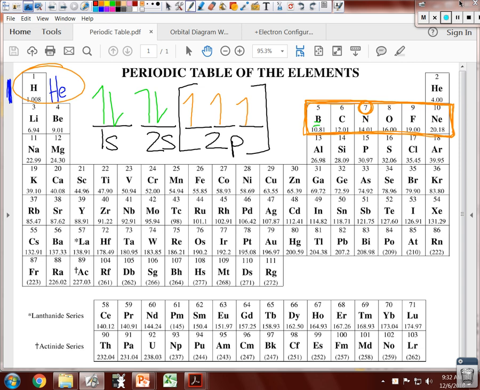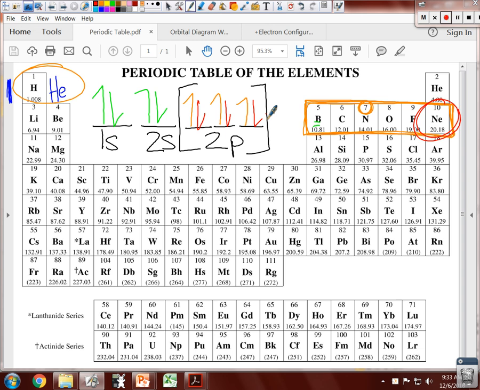Now, last little part about this. What if I specifically ask about neon? And this is where it's all going to click. It's got 10. Thus far, what I have filled in has how many? 7. So I need how many more? We've already established that I come back to the beginning. They have opposite spins, and that happens. What do you notice visually about this diagram? Everything is full. Well, that's interesting.